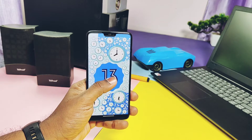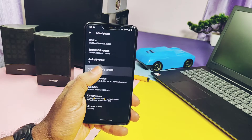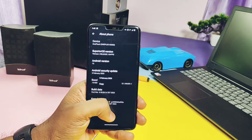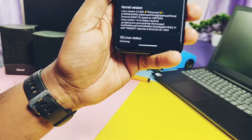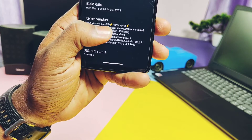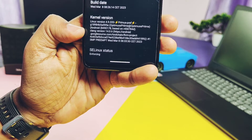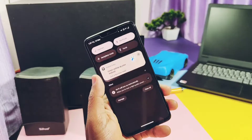The ROM has the same March security patches — well, actually the security patch date is 5th February 2023, though the build was released in March. So we didn't get the March security patches; they will be available in upcoming builds. Kernel version is 4.9.333, a Primus kernel built with the latest Clang toolchain 14. The ROM is up to date with all the latest sources.